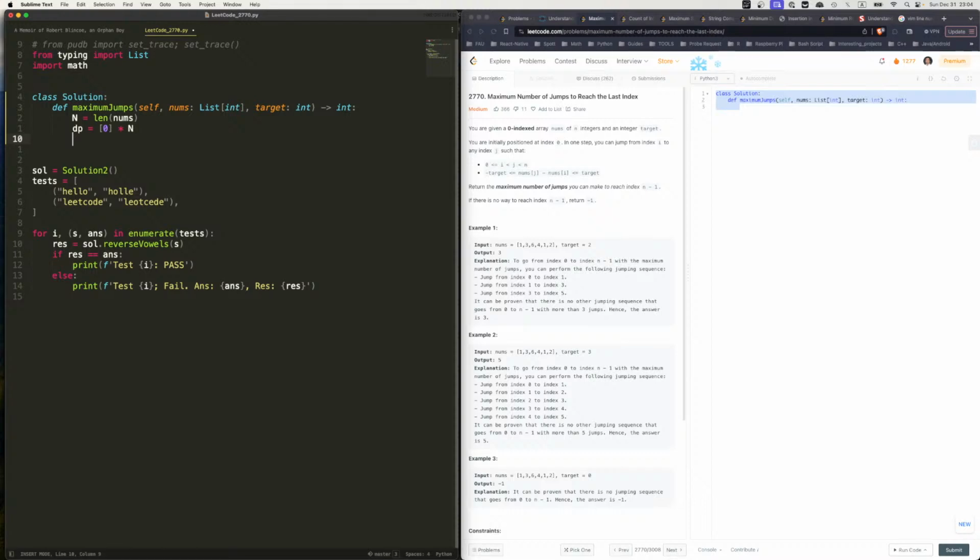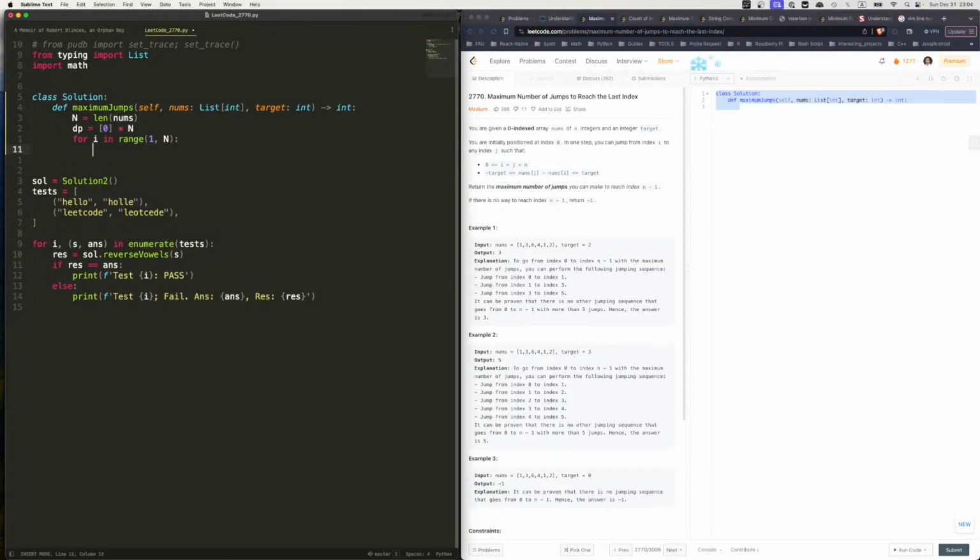And then for i in range 1 to n, we want to know the number of jumps, and then for j in range, the jump to here, so basically i-1 all the way to 0.